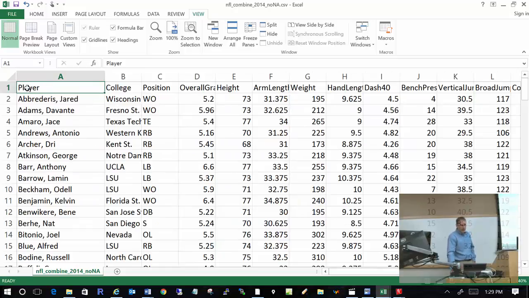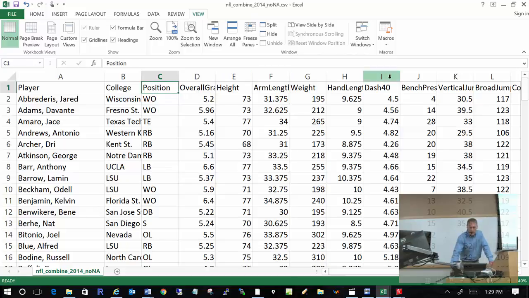So we have information regarding the player, the college that they played for, their position. Don't worry if you don't know what these positions actually mean in the context of football. Just realize that we have categories. People fit into categories, kind of like the shelves in the cereal data set. Now we have positions that every player fits into. A listing of the actual positions is located on page 1 of the assignment. So for example, WO means a wide receiver.